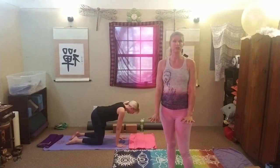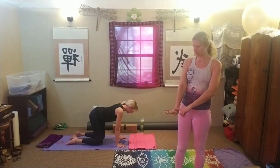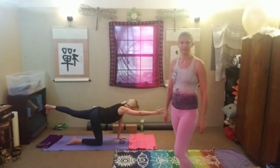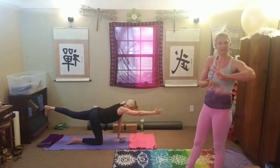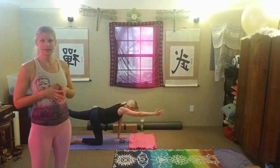Inhale, come back into our center, and just kind of settle into your hands, settle into your knees. Make sure your hips are centered above the knees. The heel of your hand is right beneath the shoulders. So you're not reaching or out to the side, and you're stacking your joints, wrist, elbow, shoulder. Next breath, left hand forward, right heel back, opposite side, and spread out the fingers. Flex with a dorsiflexion. You can see how she's pressing her heel back toward the little cabinet with the blocks in it. And so that's going to help to extend through your calf muscle, and then spread out those fingers and balance here for a few moments. Breath in and breath out.